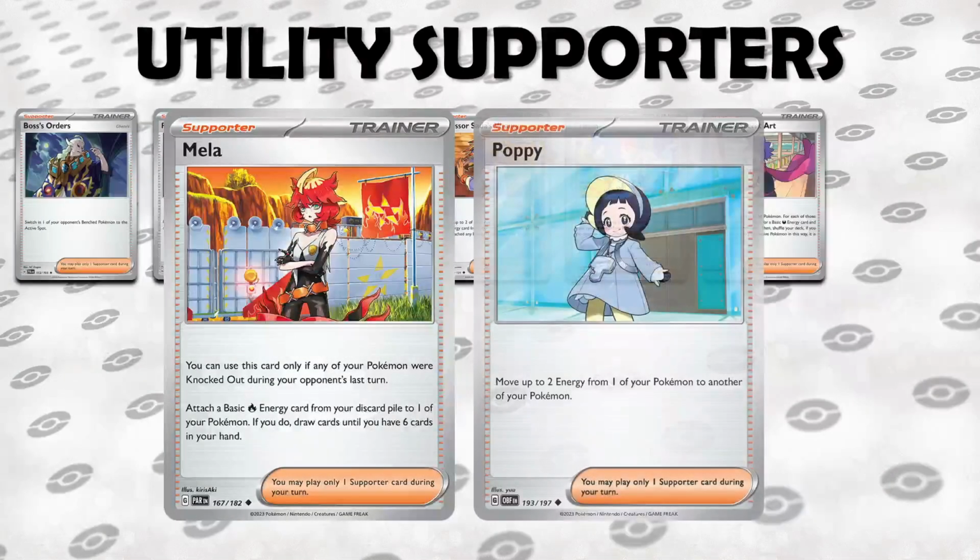A couple more options to do with energy then, we have the Mela and Poppy supporters. Mela is only accelerating basic fire energy, and you have to have suffered a KO on the previous turn, but it can top you up to 6 cards, which is reasonable. And Poppy is 2 energy switches put into 1 card. Of course, it's a supporter effect, so you have to time this correctly, but can allow you to do some shenanigans with possibly some Pokemon that find it easier to attach energy onto themselves, and then pop it onto some Pokemon that may find it a little bit trickier to do so.